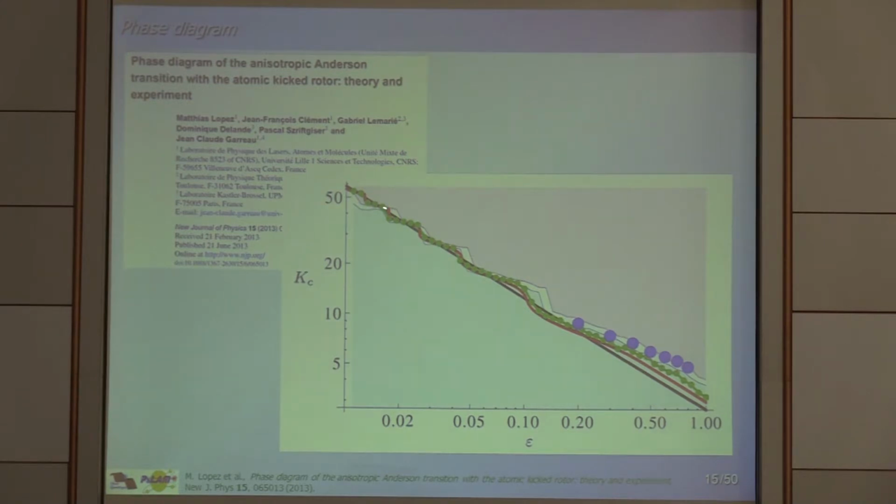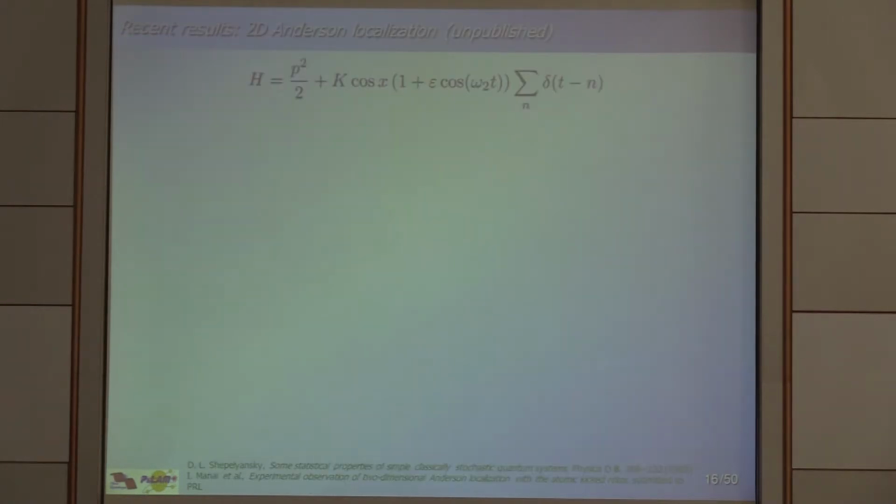These are the theoretical models that you can compare to them. They do not reproduce very well these numerical results, but the experimental points are in perfect agreement with the numerical simulations. We unfortunately cannot go on this side experimentally because of experimental limitations. It would be interesting to see if the experiment can see these oscillations, okay? So this is not anymore unpublished.